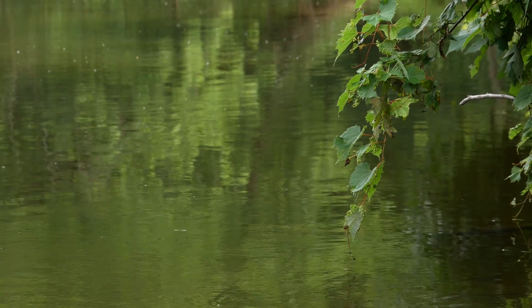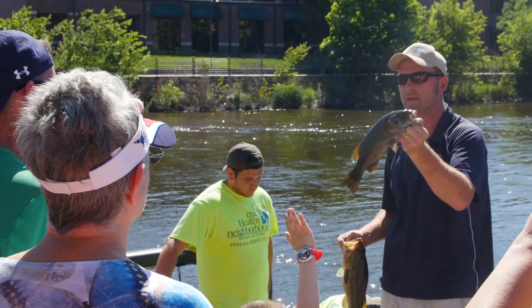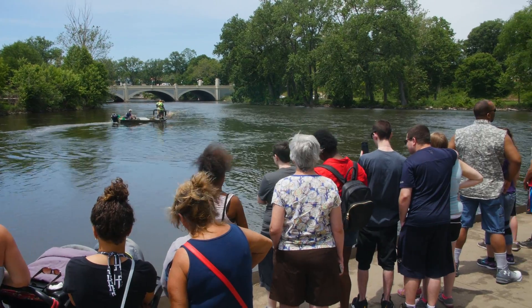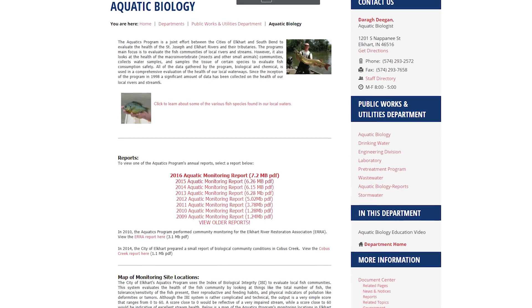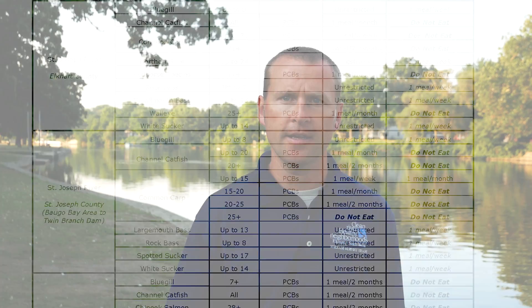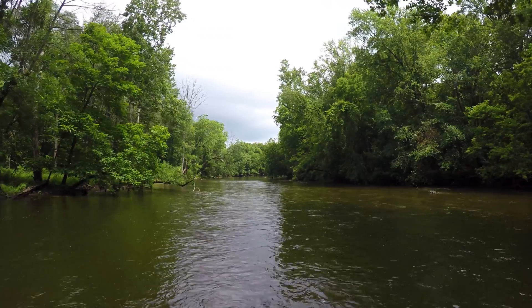Part of the aquatics program is education. This program reaches almost 5,000 people a year, sometimes more. The more people can be educated about the positive things going on in the river, the better off everyone will be. In our annual report we'll highlight how healthy the river is, how things are improving, how things might be getting worse in certain sections. We'll also have a detailed section on eating fish out of the river, some of our tagging information, and water quality information. The efforts of this program have gone so far as to open people's eyes to see what beauty there is in those rivers and streams.